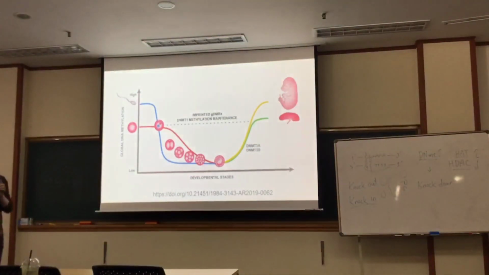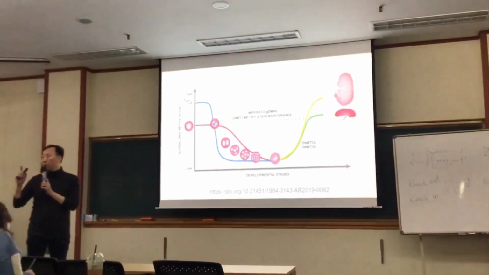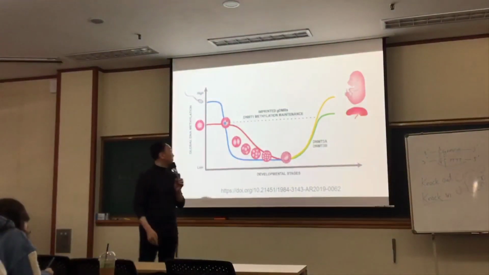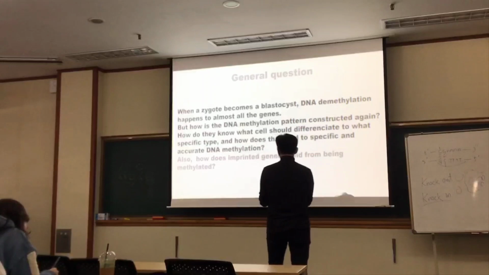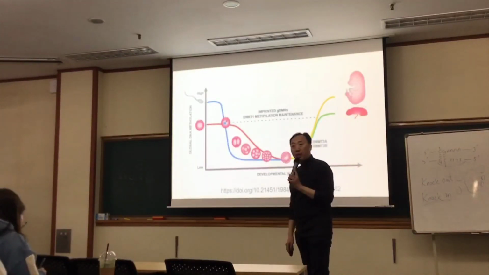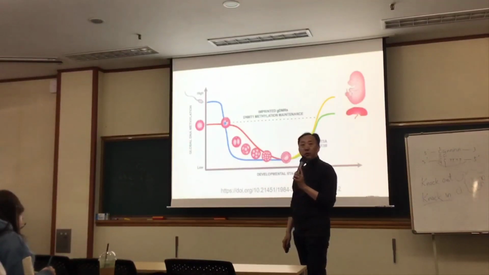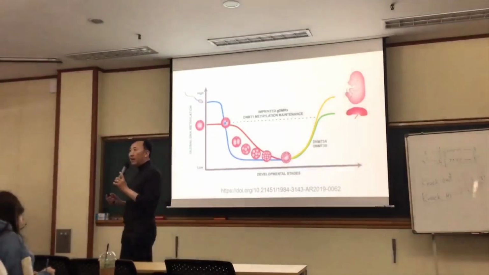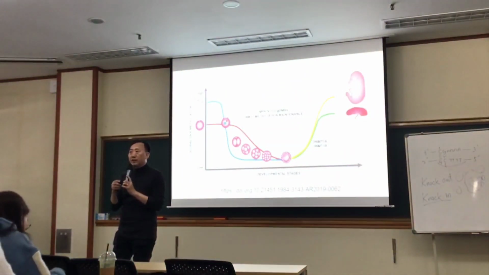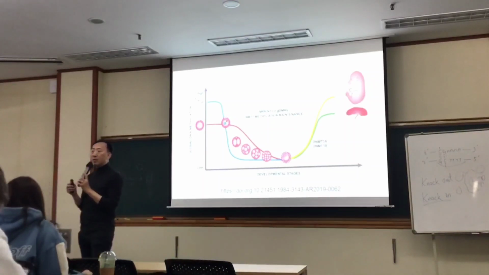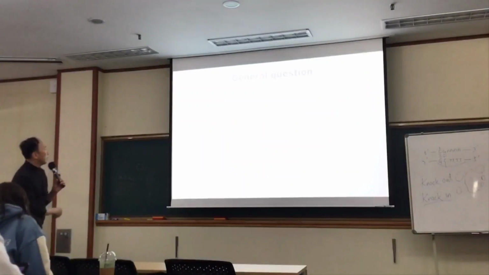So it reaches almost the bottom here, but that's not fully 0%. There are some genes that survive here. That's why some of those DNA methylation patterns still survive and are transferred to the offspring. And one of the questions is how this happens, how they avoid being erased. Well, that's a more technical part, and we can imagine what's going on. Maybe some of those areas are more protected, more folded, and do not allow access to the demethylation enzymes, possibly.